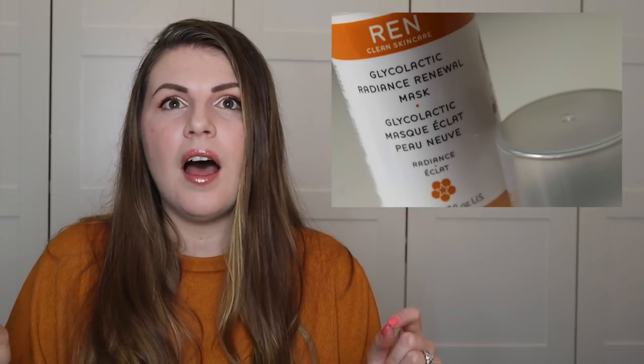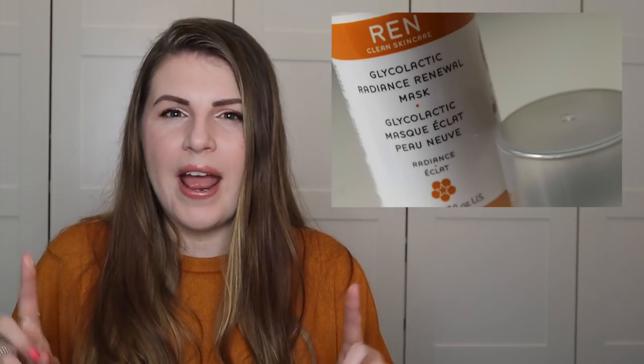Before it was very, very popular to do the kind of glycolic acid type products, they weren't really readily available. It was just the odd product that promised to do that kind of thing. Now it's everywhere. But at that time, there weren't that many. And so the glycolic acid retexturizing mask from Superdrug was one of the only ones at that price point. I really liked a glycolic acid treatment from Ren at the time, and I was trying to find a dupe for that. It was very, very similar.